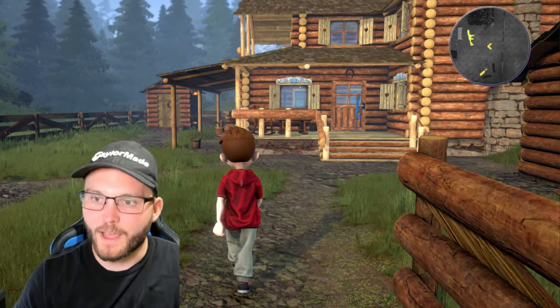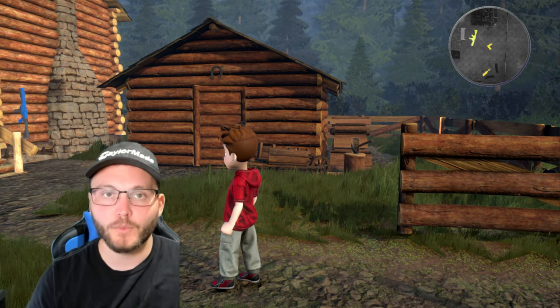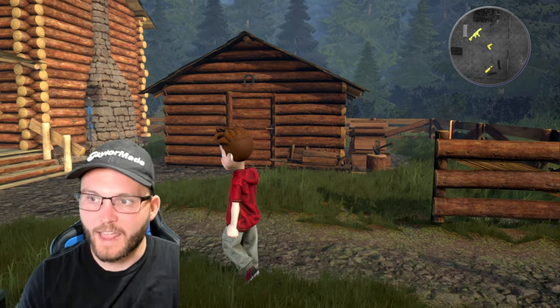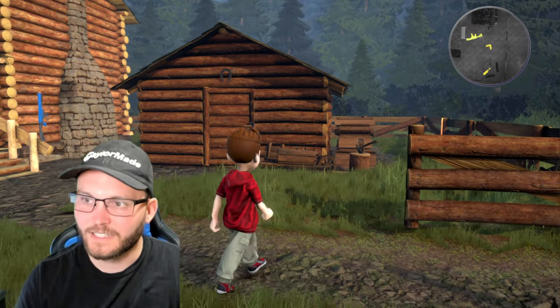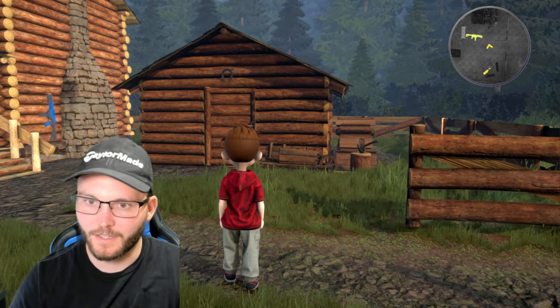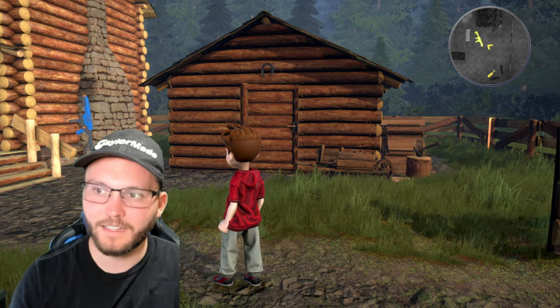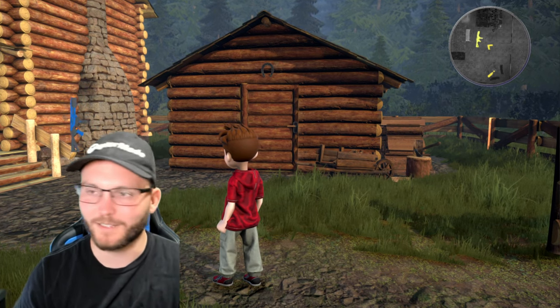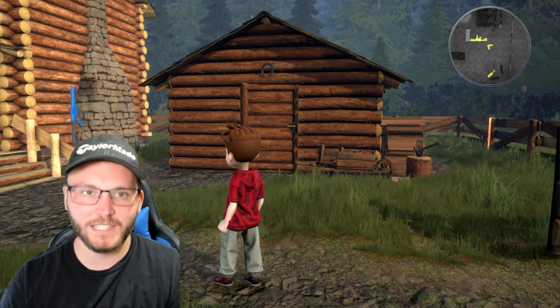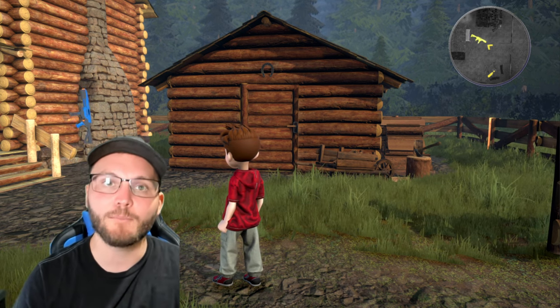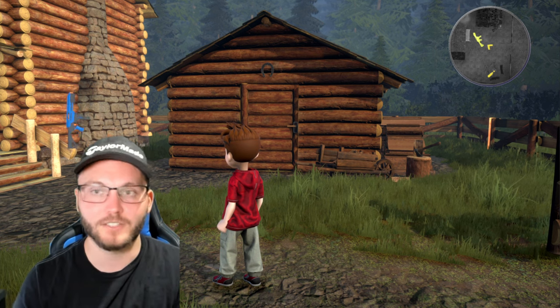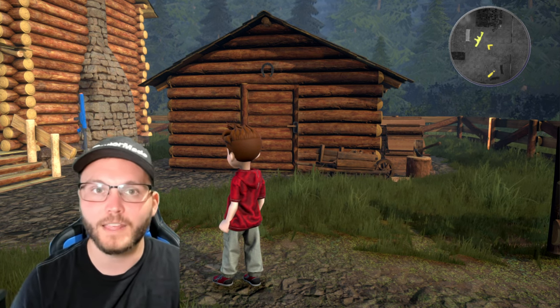Now, I have the map stationary, which means north will always point north. But as the player rotates, you can see his icon spinning in the direction he's pointing. And likewise, I've got a little bug here. The weapon icons won't always rotate, but you can see how if the position or the rotation of the game object that has the Minimap icon changes, it's going to be updated in real time in the game.